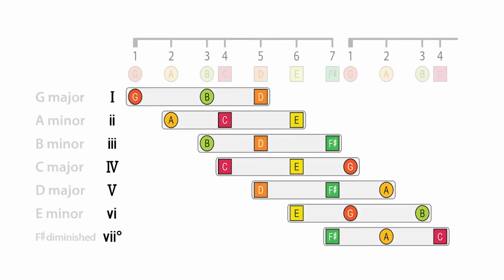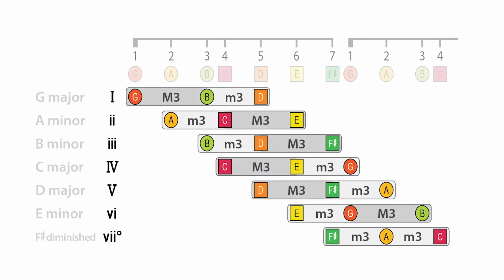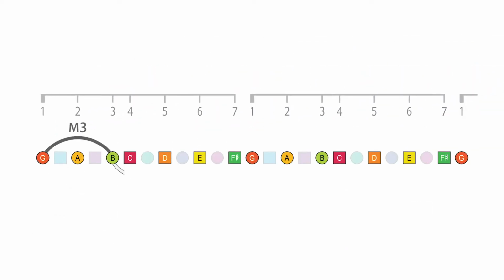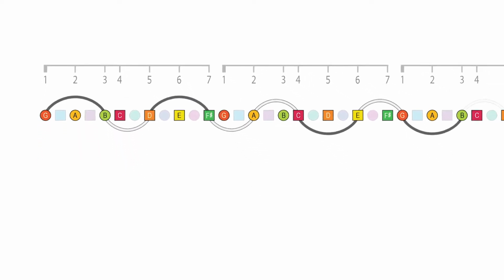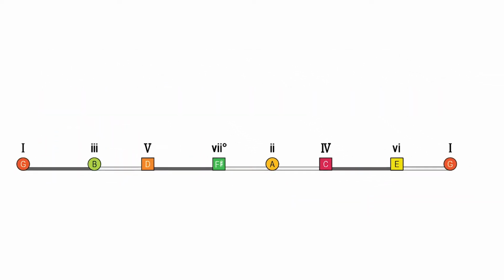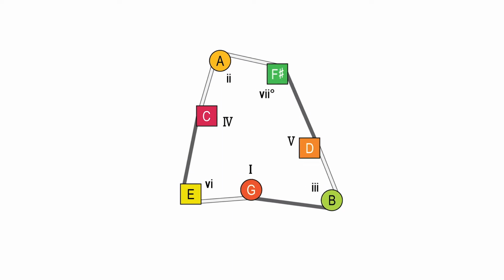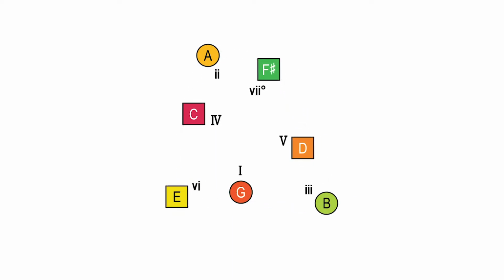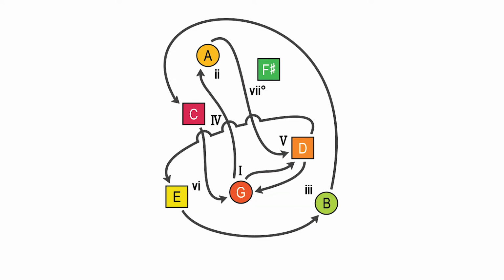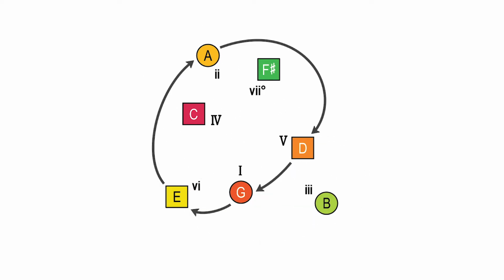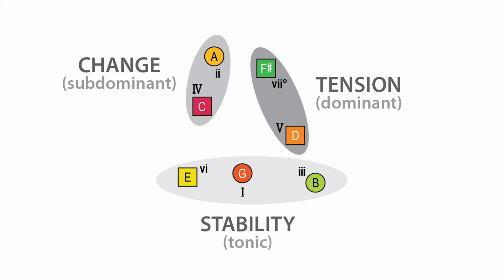Starting with the chords in a key, the 7 basic triads that naturally form within a key, and then following the inherent connections between those chords formed by the tertian intervals, or the intervals of major thirds and minor thirds, that are used to construct each of these harmonies. Based on the patterns that result from these connections, we can organize these chords into what musicians call harmonic space, through which we can move between chords, shown here illustrated by their root notes and Roman numerals, to create a variety of progressions that move in different directions, with each sounding unique and compelling in its own way, as it passes through states of stability, change, and tension.